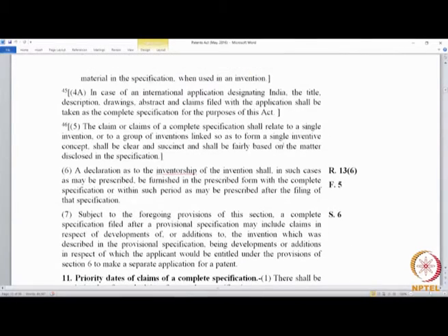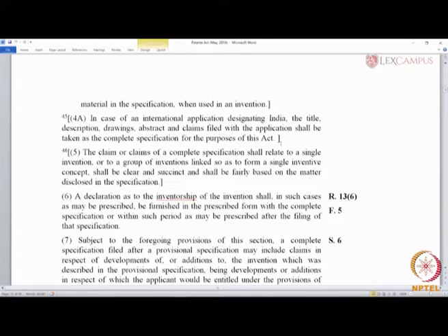Now, many of the requirements in section 10 are that the complete specification shall describe the invention, there shall be a full and particular description of the invention, there shall be a disclosure of the best method, the claim shall define the scope of the invention, there shall be only one single invention per application, the claim shall be clear and succinct, and the claim shall be fairly based on the matter disclosed. These are all requirements that the patent office insists on before granting a patent application. Now, assume a case where a patent application goes through the patent office, is scrutinized for all these things and gets granted. And due to oversight, some of these requirements, like the claims being clear and succinct, or the disclosure of the best method, were overlooked and the patent office granted the patent.